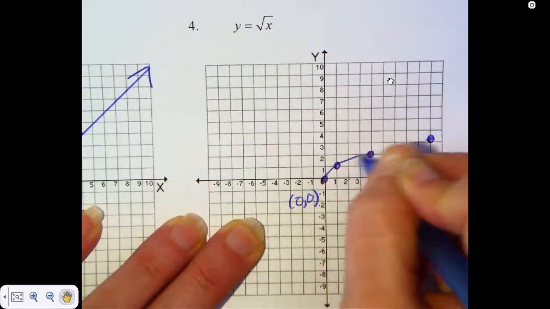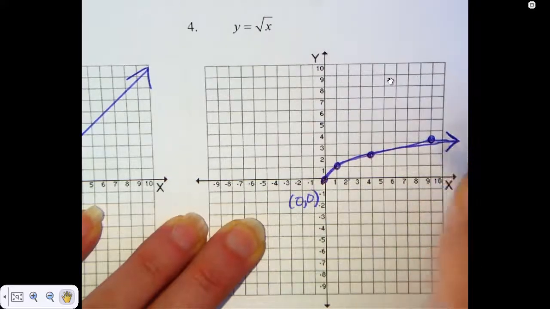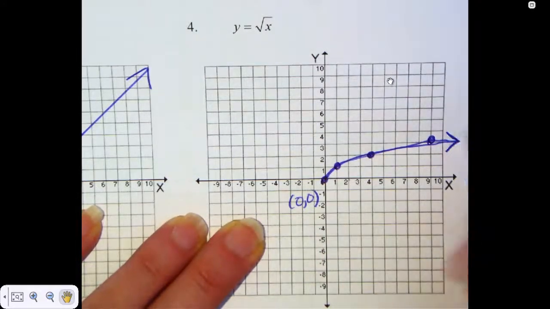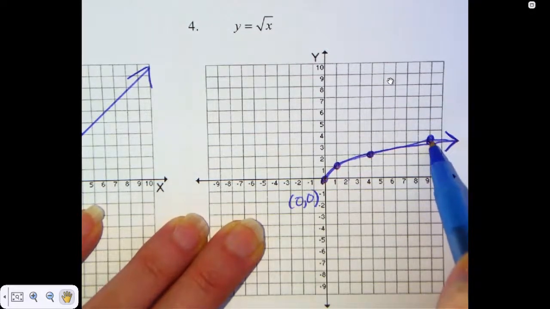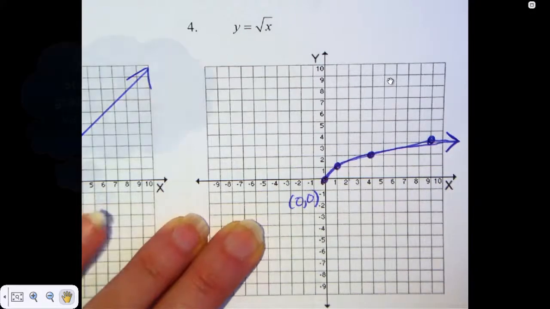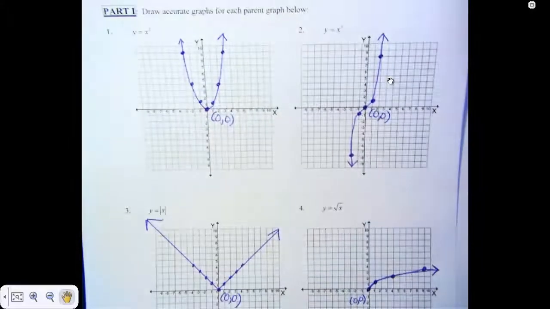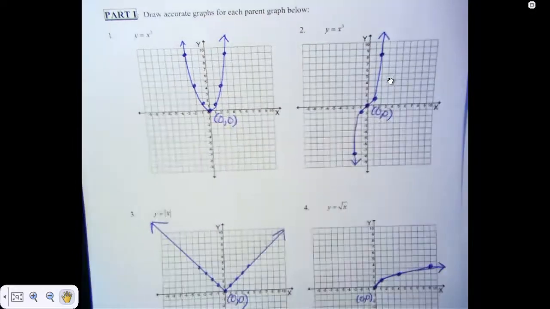So with my square root parent, there are 4 major points to plot and know really well. And again, sometimes you miss a little, but as long as you made a big fat point where you meant to hit, it's fine. Okay, so those are our first 4 parent graphs. Again, you can see consistencies. Some of them you've seen before. They all have 0, 0 as their anchor point.